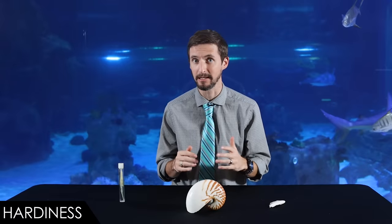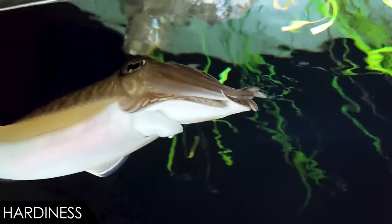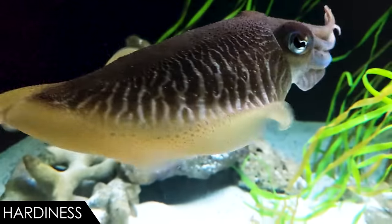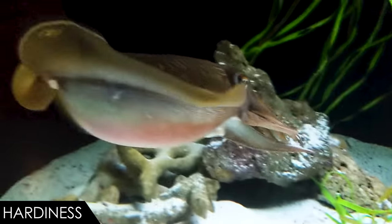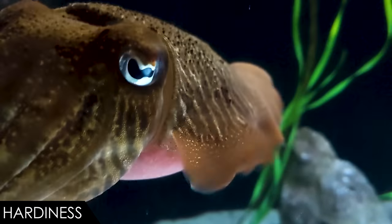When it comes to hardiness, we give the cuttlefish a score of 2 out of 5. Getting eggs to hatch and hatchlings up to a decent size can be a bit tricky. But if you get them at a larger size and provide a well-cycled, filtered, and treated tank, they should live out their lives. That said, like chameleons, they live fast and die young. Most cuttlefish will live from 1 to 2 years, and that is from hatching to death. There are also just a lot of things that can go wrong with water quality that could lead to an early death. Be careful about nitrogenous waste and copper especially. And just know that even under the best of circumstances, this relationship wasn't meant to last. Even rat owners feel sorry for you.